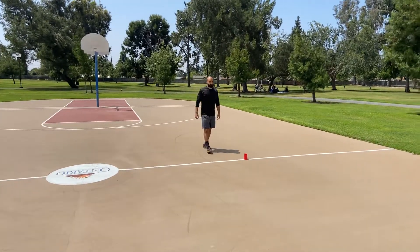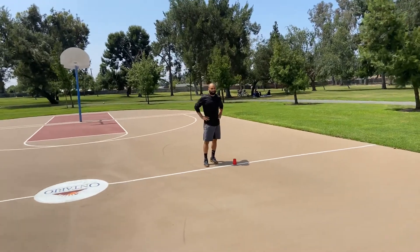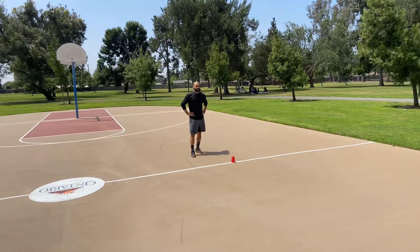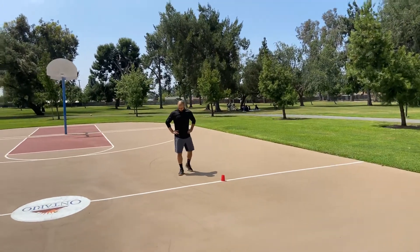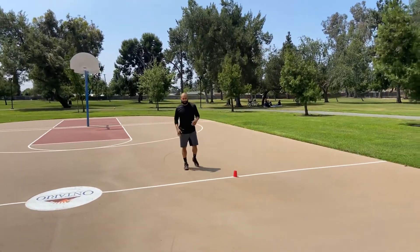All right, here we go, guys. We've got Coach Pinal. We're getting ready to start our day one, week three and four finisher. On this finisher, we have mountain climbers to a 20-yard sprint, Spider-Man push-up tees, alternating lunge with a towel and rotation, reach up — hopefully with some weight if you got it — and then a jingle jangle.